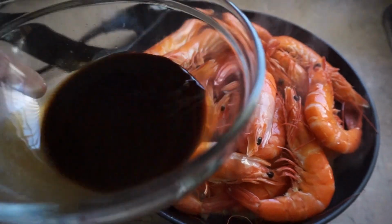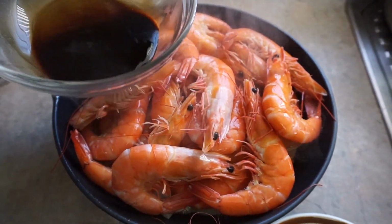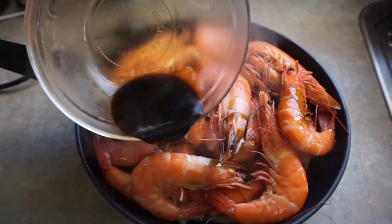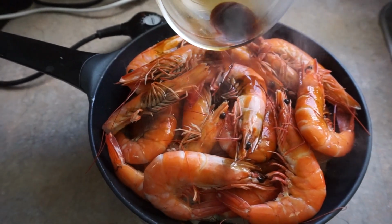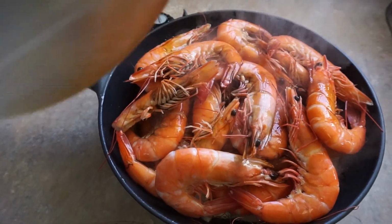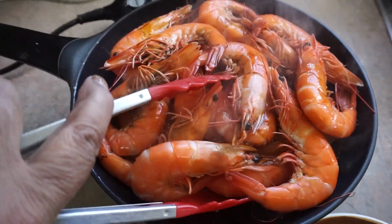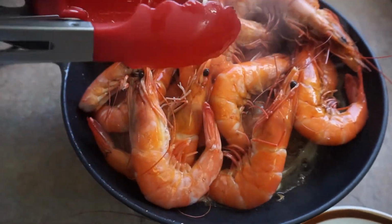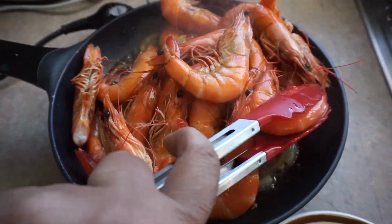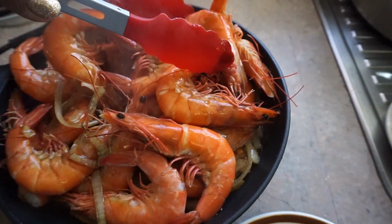See. Okay, roll the sauce there. And then there's Worcestershire sauce and a bit of soy sauce in there. And you know, pour it over slowly. So the Worcestershire sauce has that bit of flavour, so you don't really want so much of it. So you just toss it in just to warm the prawns, because the onion is now cooked. Yeah, just toss it around.